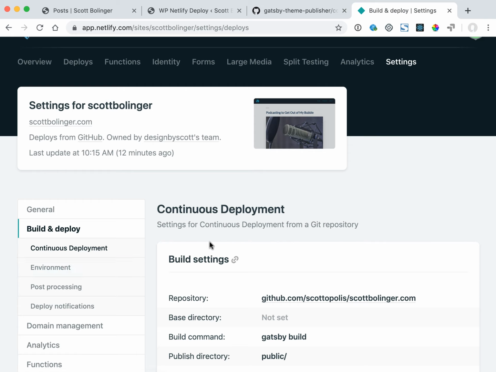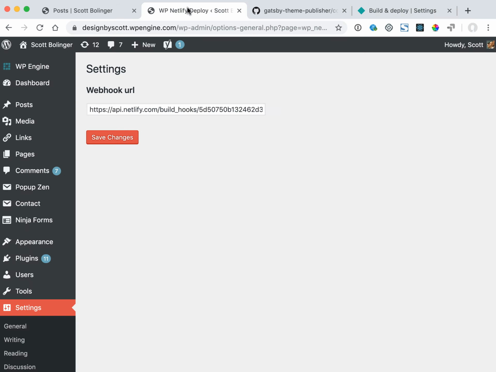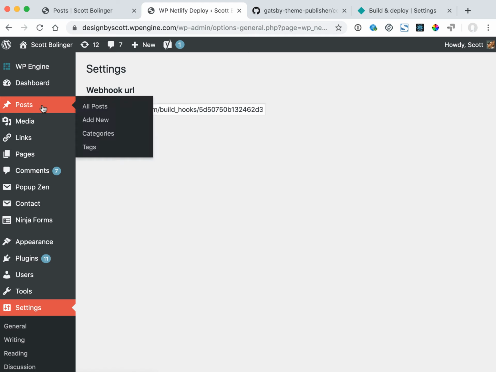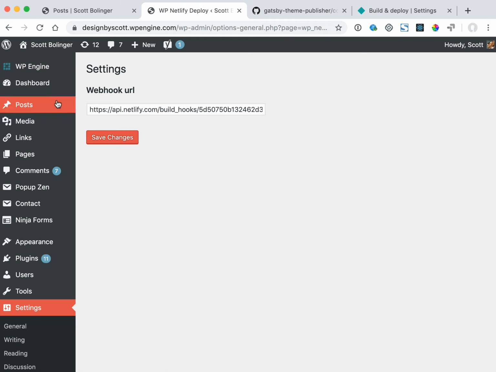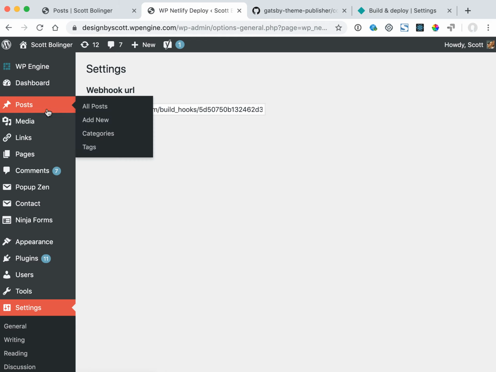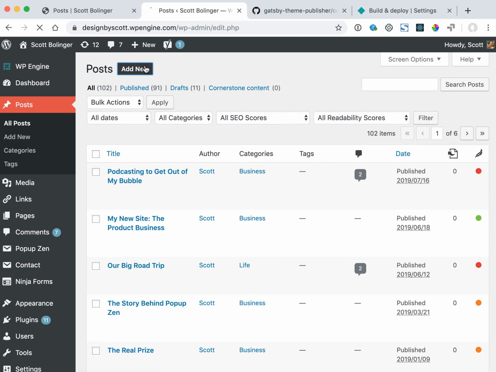And what that's going to do is allow my plugin to send, you add that webhook here. That way when a new post is published or updated, it's going to send that to Netlify and say, hey, go ahead and rebuild this, grab the new data, and push out the static site. So I'm planning on adding lots more options to this WP Netlify Deploy plugin. But I'll show you how that works.